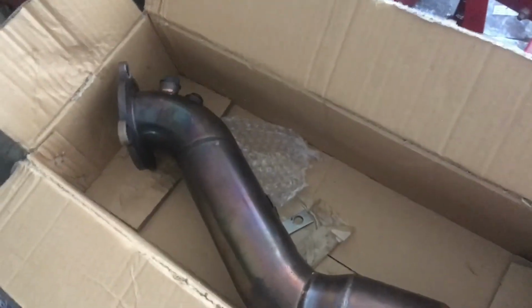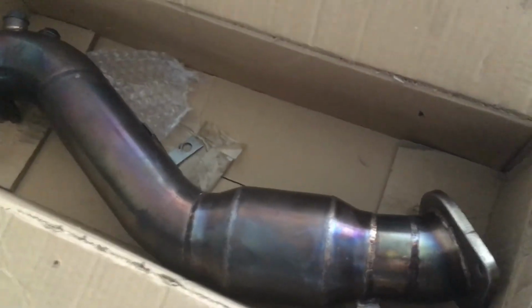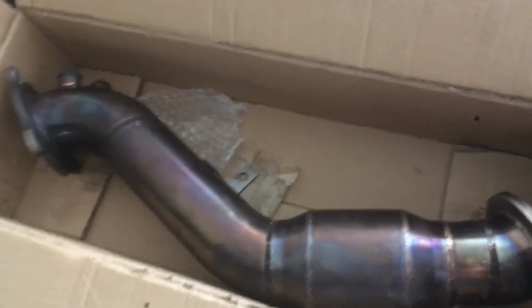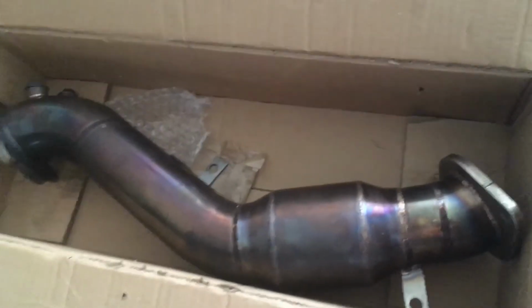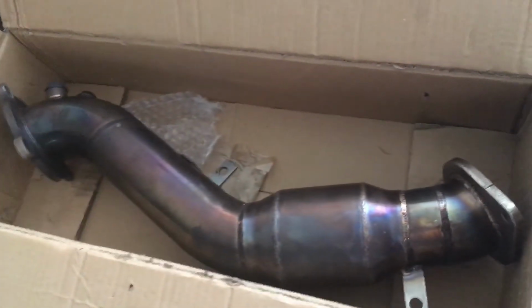Now, you can do what you want, because every state has its own restrictions and stuff like that. So I highly recommend track use. I mean, this is a good track use cat, but the best one is the catless downpipe for the track. Then when you go back on the street, put a catted downpipe back on, or the factory one if you want to remain really good to go. So the factory one is the best for 50 states, but if you're just street strip, a good catted downpipe, and for the track, catless downpipe, so you get the best optimum performance for your engine.